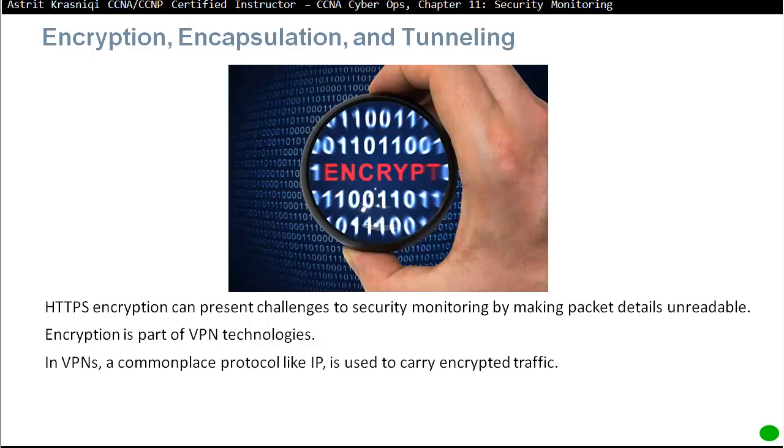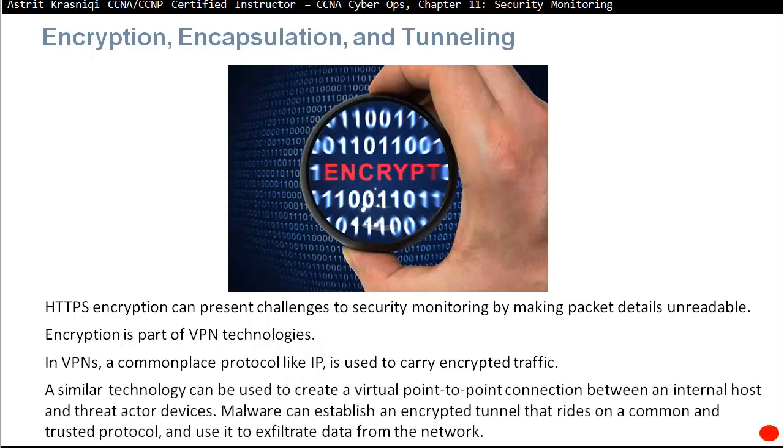In a VPN, a commonplace protocol like IP is used to carry encrypted traffic. A similar technology can be used to create a virtual point-to-point connection between an internal host and a threat actor device. So malware can establish an encrypted tunnel that rides on a common and trusted protocol, and is used to exfiltrate data from our network. For example, usernames and passwords in our database.